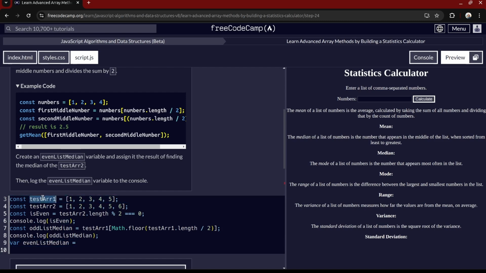So how will it be? Test 1, then test 1 length divided by 2.